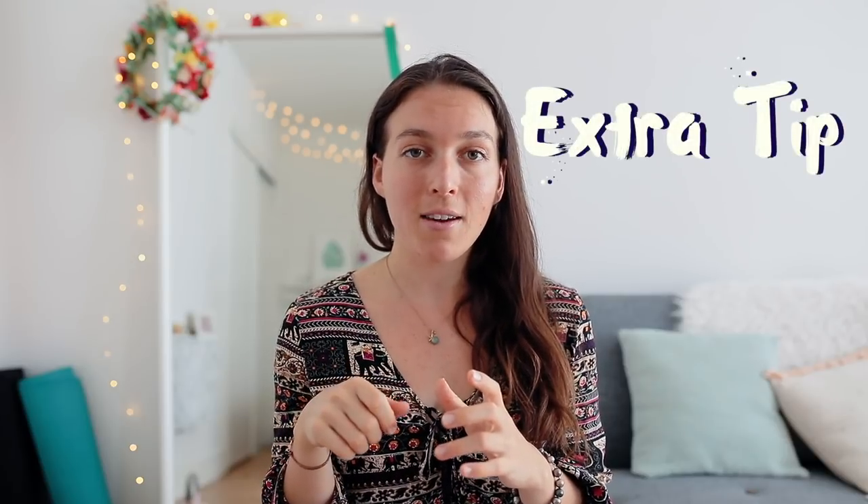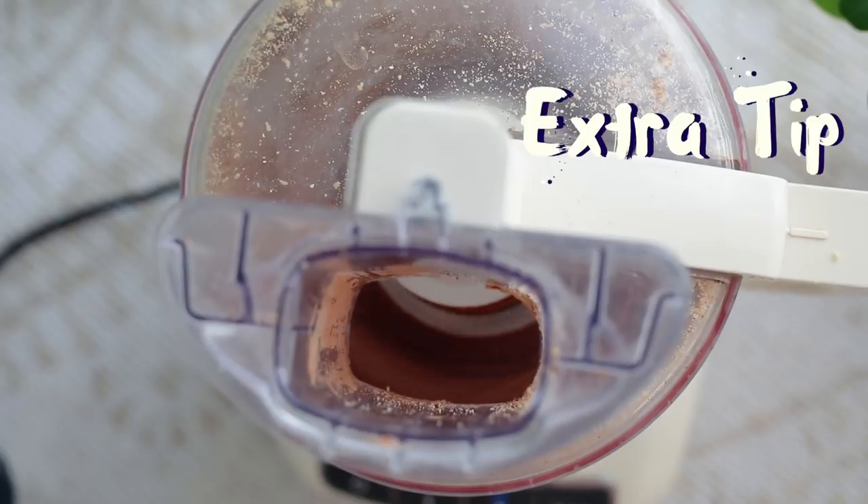My fourth tip: don't add water. Don't think 'this is too hard, it's never going to get liquid, I'll add just a tiny bit of water' — don't do it. Any water you add to your preparation will make it unstable on the shelf and it won't last at all. In around two or three days you will have mold in your nut butter. It's a mistake I made years ago, just trying to make the last of the jar pourable again.